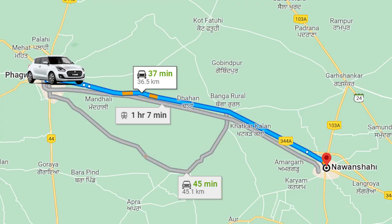Every stand I get to, whilst driving from Phagwara to the place, I'm going to stop and drink the sugarcane juice. So let's see how many sugarcane juices I can drink from Phagwara to Nawanshahr. I don't know if I'm pronouncing the name right. And let the journey begin. Let's go, guys.